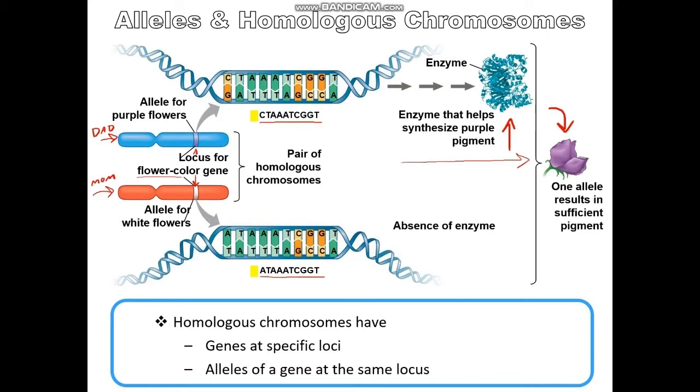Now, some dominant genes are like that. It's just because you need one functional copy of the enzyme or not. Others are dominant or recessive because there's some sort of chemical interaction between the genes. They are able to kind of switch each other on and off, and it's a little bit more complicated. The idea of a dominant and recessive gene is really just a simplification of a couple of different effects that we might see. And not every gene follows this pattern. We'll see some exceptions in a little bit.